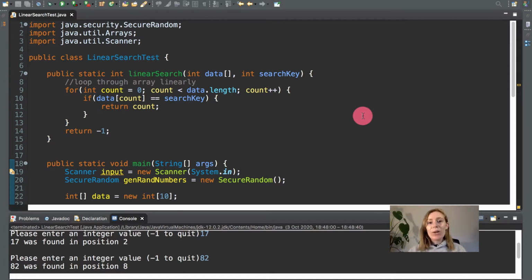So today we're going to talk a bit about linear search and we're also going to talk a little bit about the big O notation. So linear search. Let me get my playing cards. This is basically what linear search is.